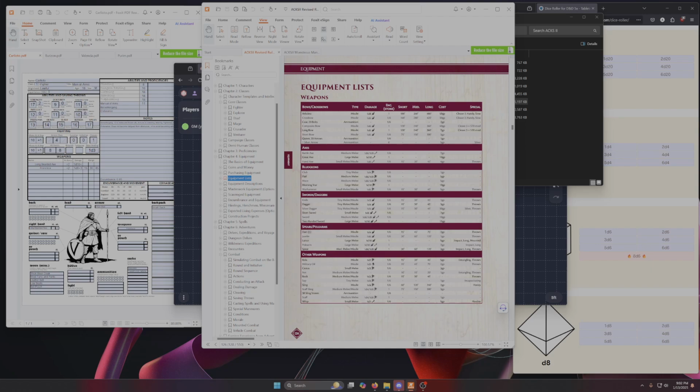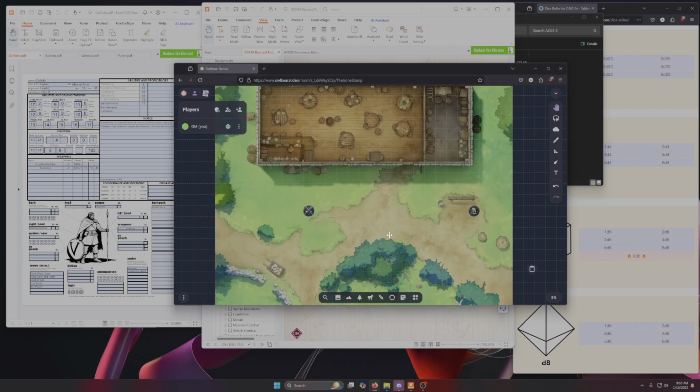Let's say two-handed, but he has the shield on, so he's one-handing with his spear. Okay. So, geez, where do you begin with all this?